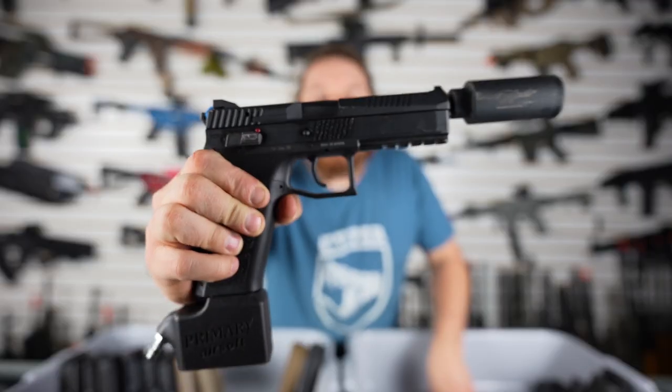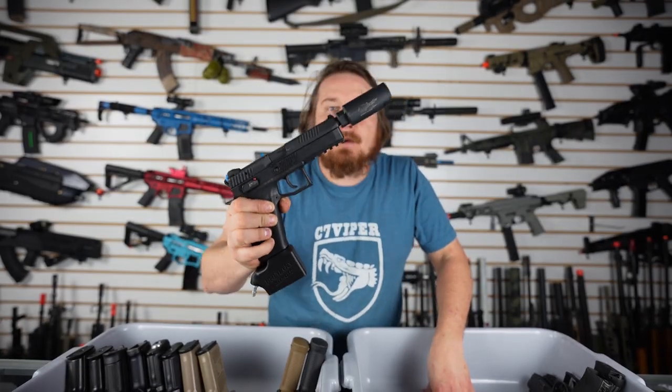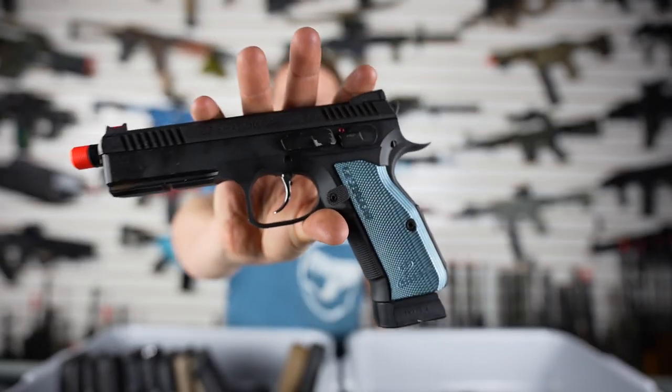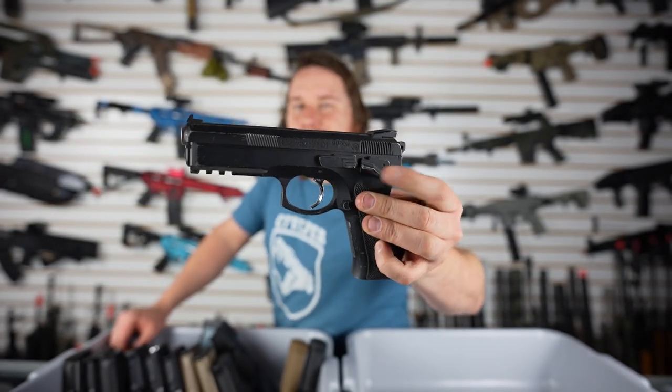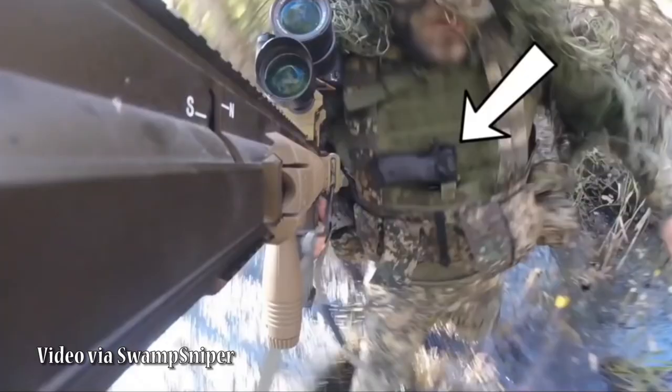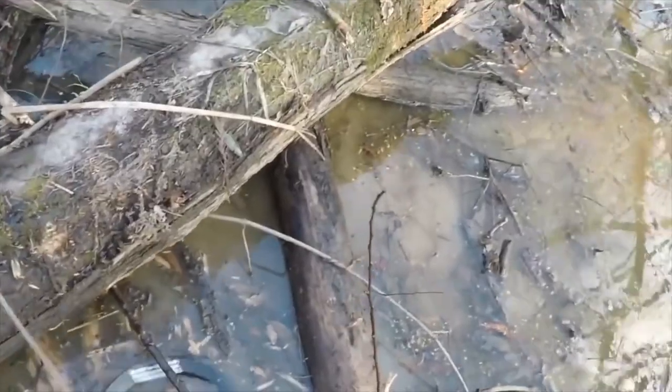Two ASG CZ P09s in tan, an ASG CZ P09 in black with an amplifier and a primary adapter. A CZ P07 CO2 half blowback, a CZ Shadow 2, and an ASG CZ 75 SP01. This was actually Swamp Sniper's pistol that he lost in the swamp and found again. This is my ASG CZ 75 SP01 that I love. Now you see it. Now you don't.